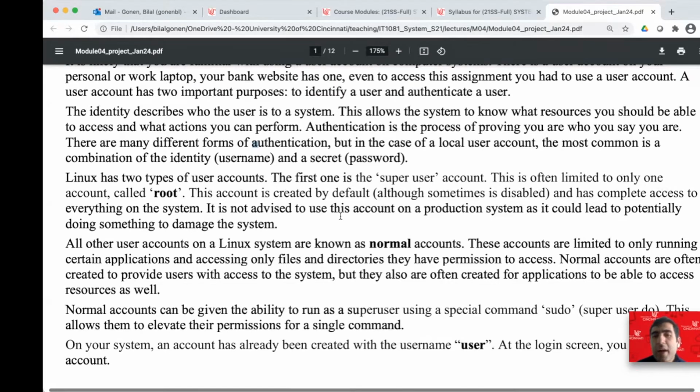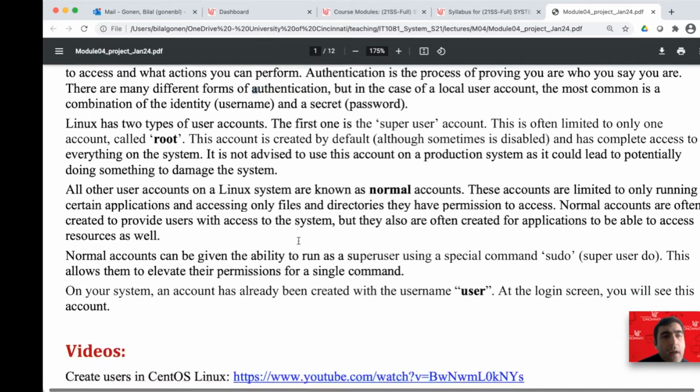So it is not a good idea to use this account on a production system because it could lead to potentially doing something to damage the system, okay? So we don't want anybody to become too powerful, okay?